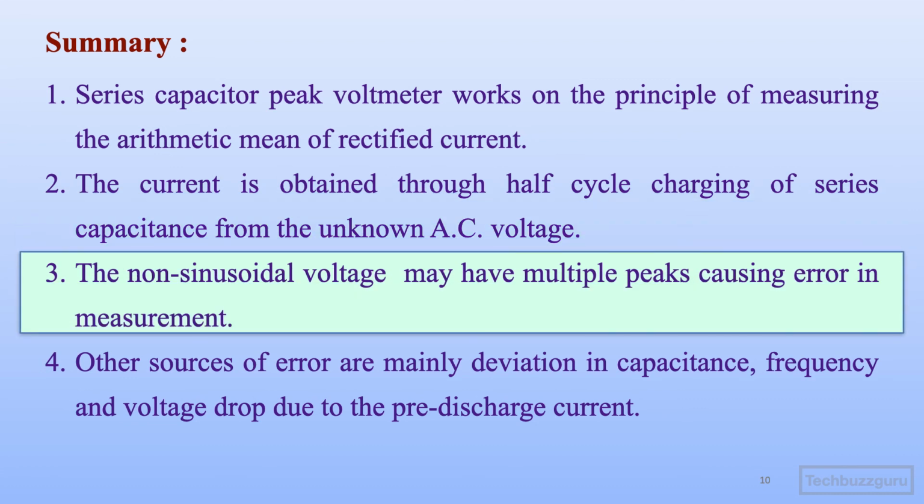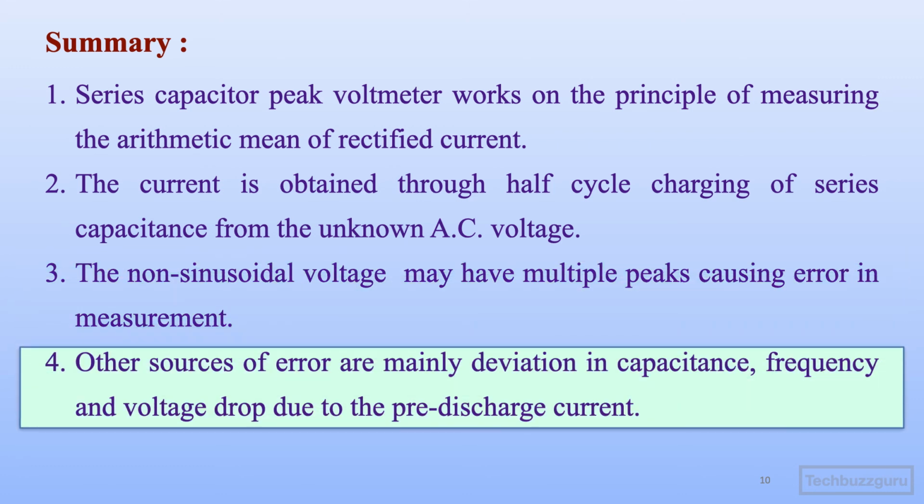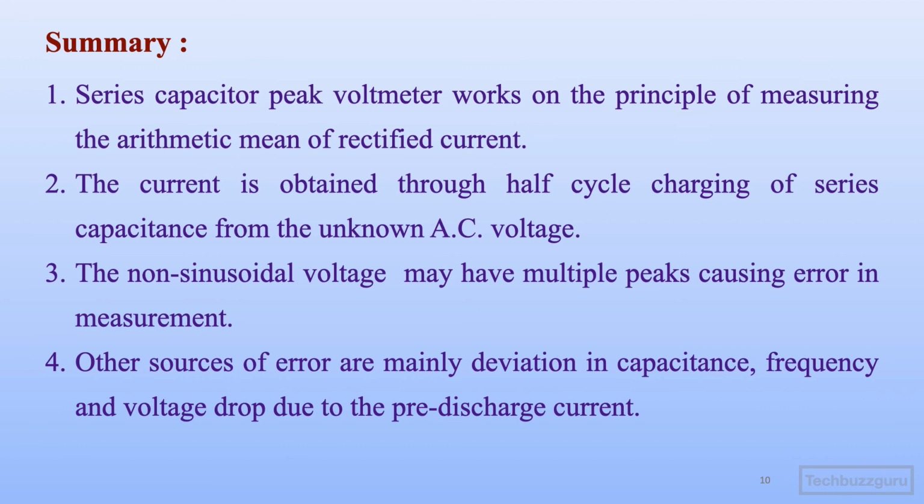If the voltage is non-sinusoidal or it has got some harmonic components present, then it may have multiple peaks causing error in the measurements. The other sources of errors that may be experienced in this type of method are deviation in the value of capacitance, deviation in the supply frequency, and voltage drop due to the pre-discharge current in the circuit. So keeping these sources of error in mind, some new methods have emerged which take care of this. The further studies that will be explained in the upcoming videos would be addressing these issues as far as the measurement of peak value is concerned for the AC voltages.